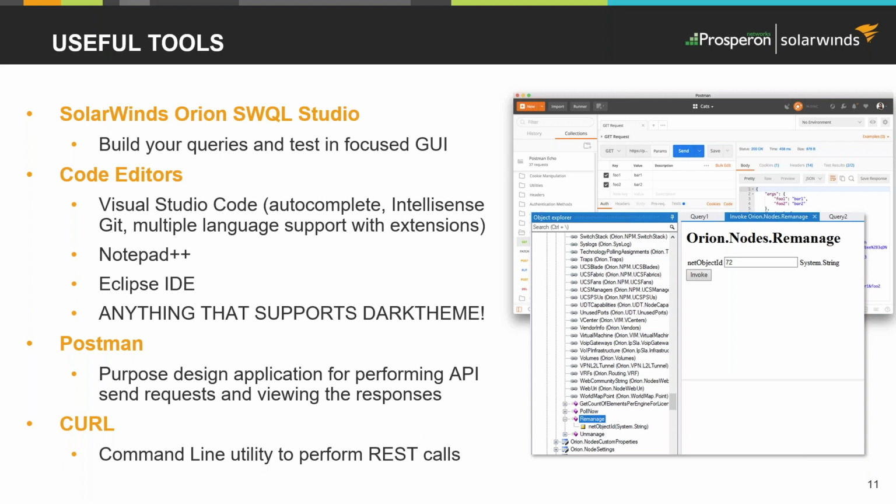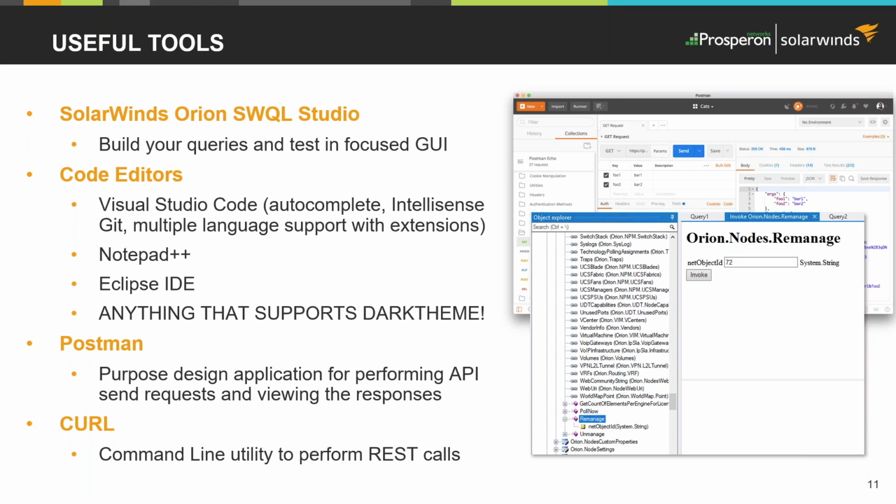And then for code editors, I've put some examples here, but you have free rein. Whatever you're used to, whatever language you're utilizing, there are probably good and bad code editors to utilize. Some of them are full-blown IDEs. Visual Studio Code is a very good example of a strong IDE where you can take advantage of putting compiled code together. Whereas with something like Notepad++ or Notepad itself, you're just going to create a script entity. It's quick, it's easy. In terms of the examples today, we're just going to use the standard PowerShell ISE interface. I've put a comment here about dark theme because every developer I see who is scripting will immediately put a code editor into dark theme mode.